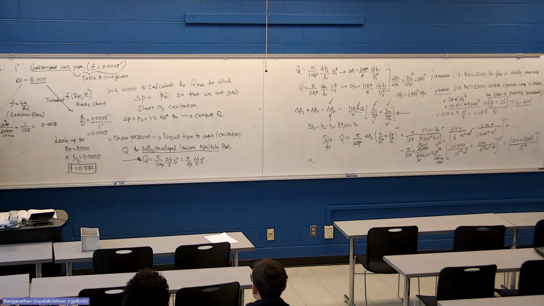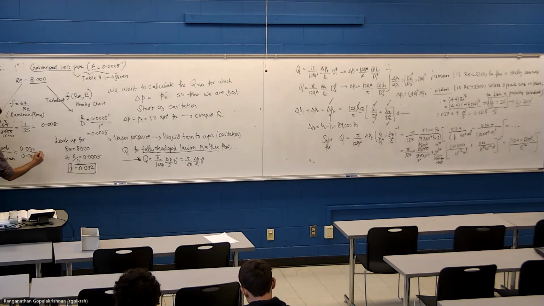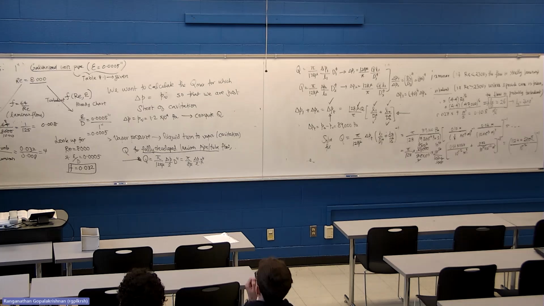So just consider the ratio F turbulent divided by F laminar. 0.032 divided by 0.008. That's 4 times. How do you interpret this ratio? The friction factor is four times more in turbulent flow than in laminar flow at the same Reynolds number. What is the implication? It means the fluid is forcing itself onto the wall more. What happens is in turbulent flow, you have more mixing, the losses are higher.